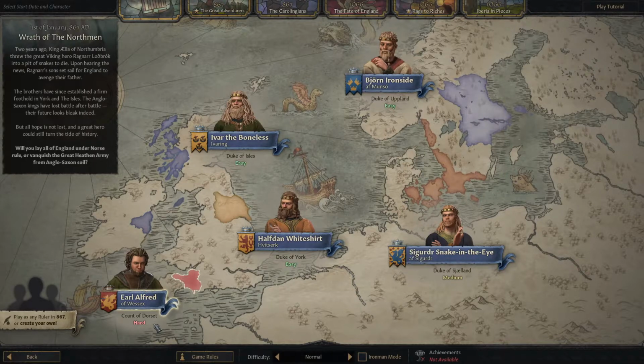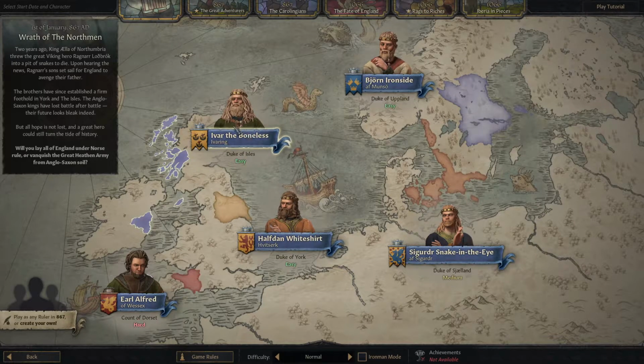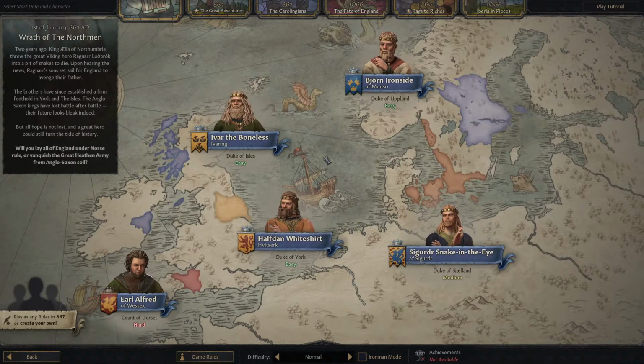I do quite well with this guy, and I know he's labeled as hard, but I actually don't think he's very hard. The part that's hard is this is a Viking, this is a Viking, here's a Viking, and here's another one, and they all keep raiding Britain. Their armies are usually a lot tougher than yours, so you can get wiped by the Vikings. That is true, but I think there are things you can do to mitigate it. Frankly, I think it's harder to be some of those bigger empires that we just saw.